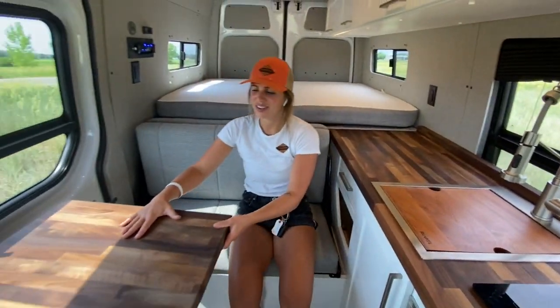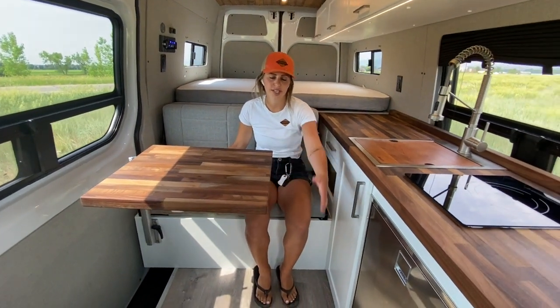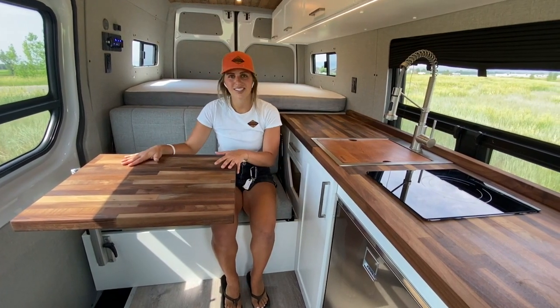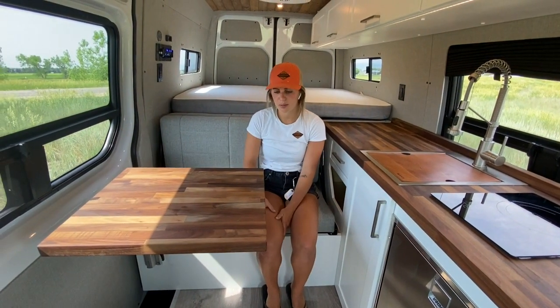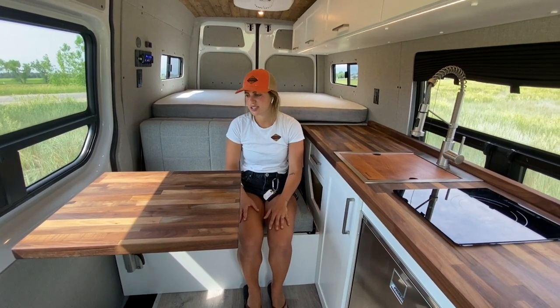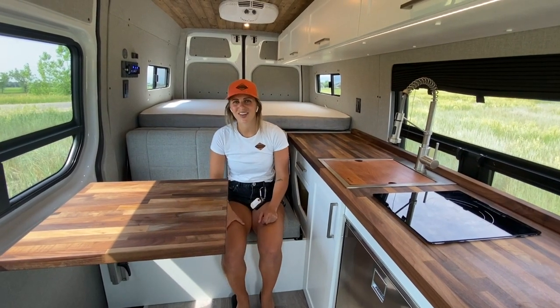While I'm here, I'll show you the dinette unit. This is going to convert into a tri-fold full-size bed so that this van can comfortably sleep 4. But right now it's in dinette mode. Two people can sit here comfortably, and we have our 360-degree swivel Lagun mount table that can either be mounted here or up top closer to those captain's chairs. So I'm going to go ahead and take this down, put together the bed, and you can see what it looks like when it's all laid out.